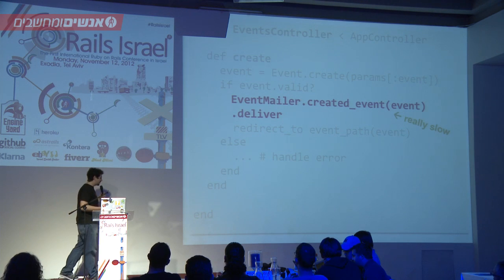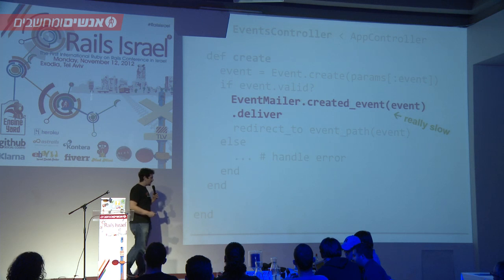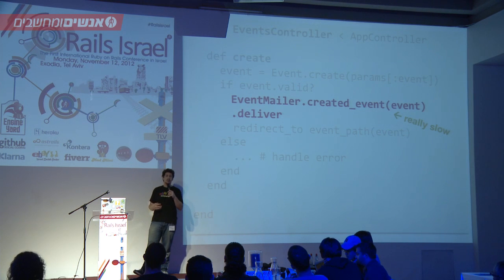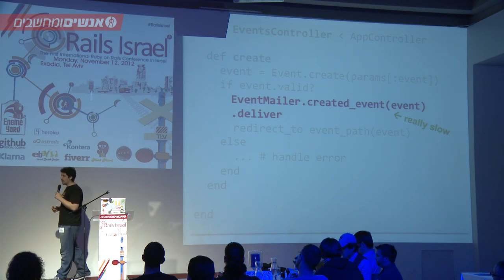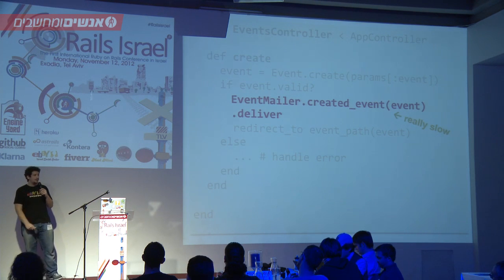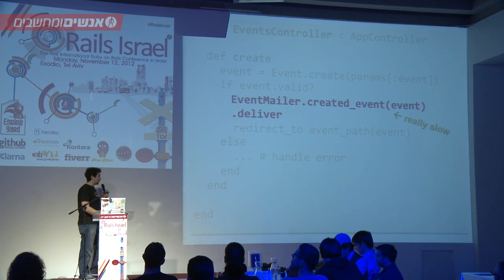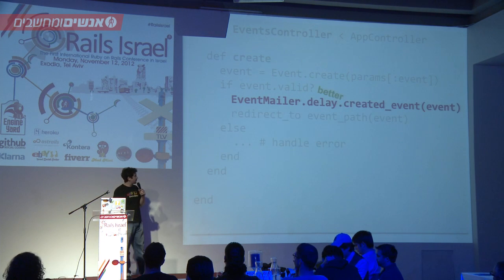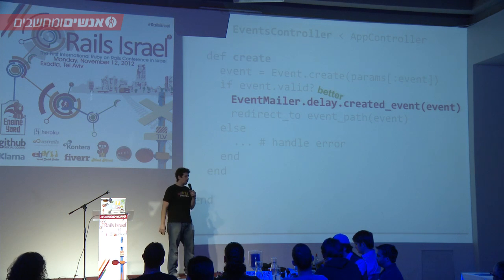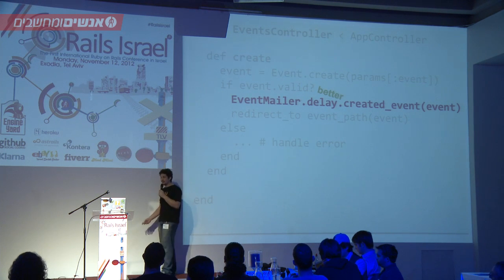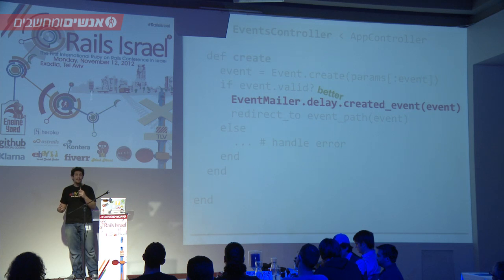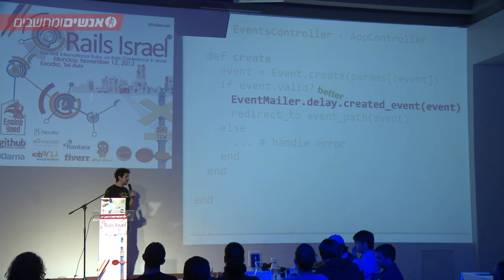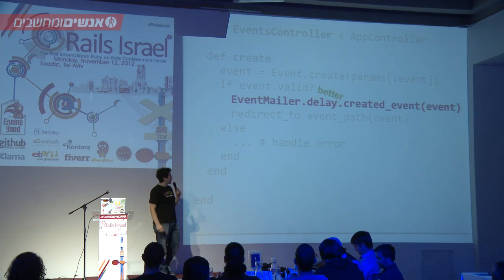Now, this also isn't something that controllers should do. If we, in the future, add another place that we can create events from, we would want this mail to be sent. But currently, as it's sitting in our controller, it won't be sent if we create a new event from a different controller or from a command-line task that we want to run. Now, we can delay it, put it in a queue using Delayed Job, Resque, or whatever queuing system that we actually want. And the users will be happier because the performance is back up, but you won't be happier because you still have this piece of code inside your controller which you don't want to have there.